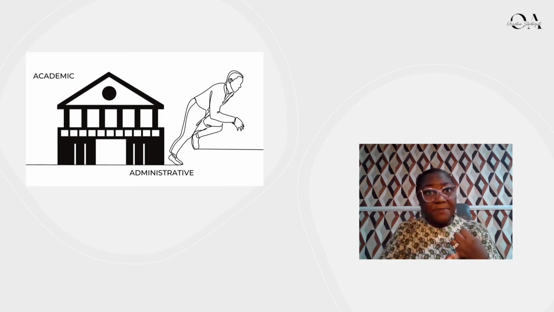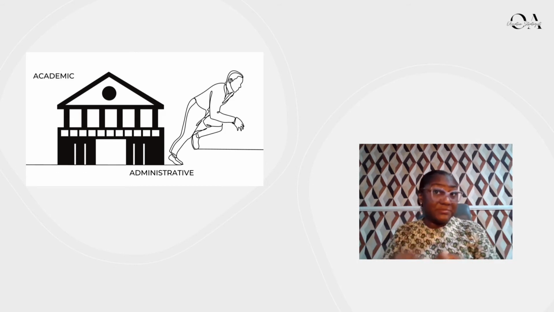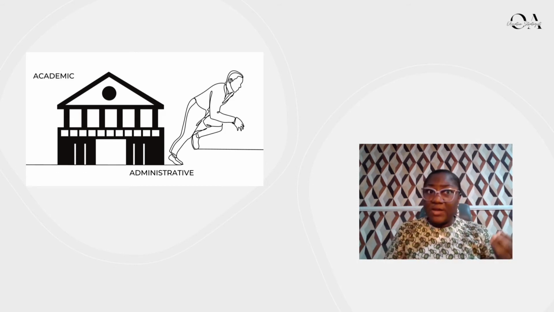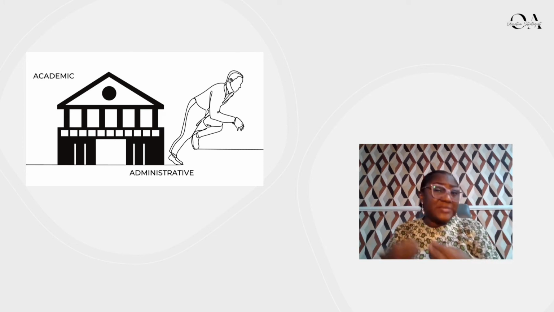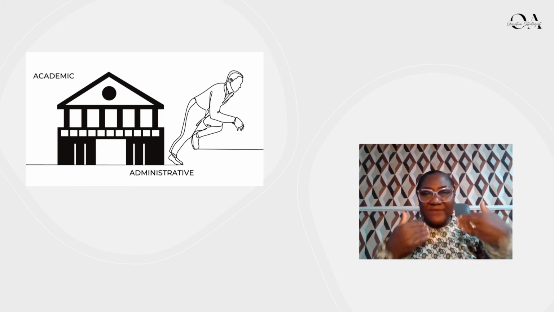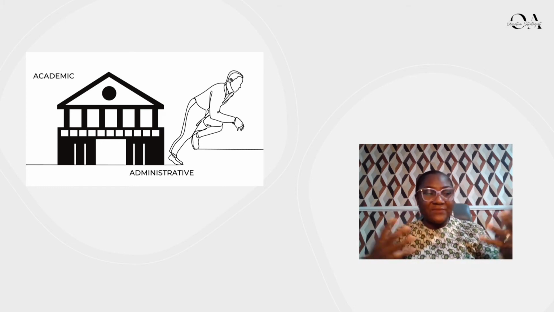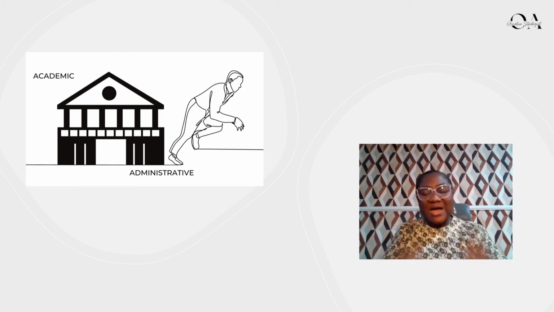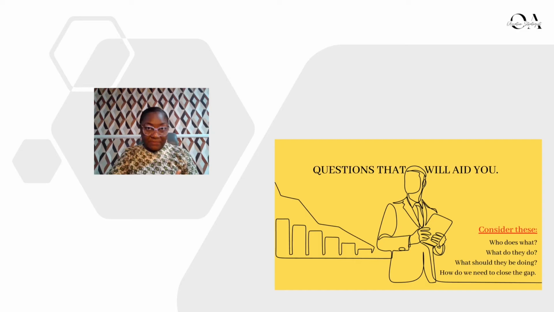So unhappy parents goes under what? Both academic and administrative. So you need to say, why are they unhappy? What caused the unhappiness? And how did they communicate it? And what do we need to do, right? So those tie in together. So even though you have academic and administrative, they need to be aligned to have a strong school system. And so these questions that I have here would help you.